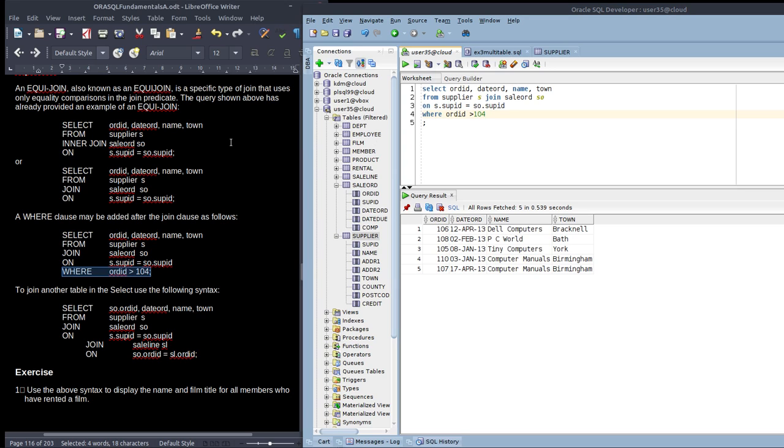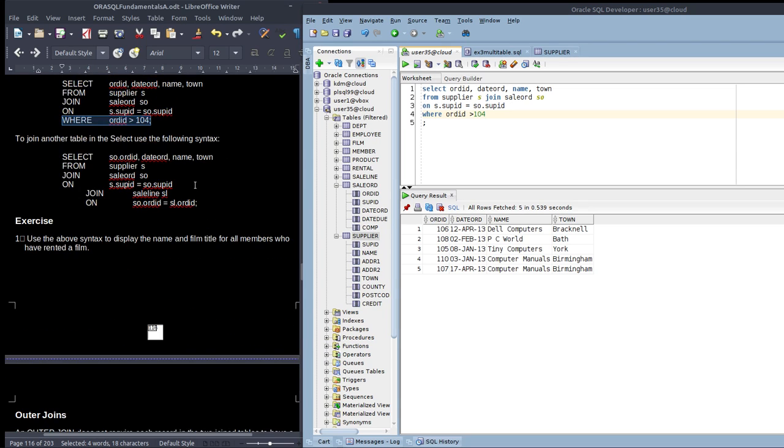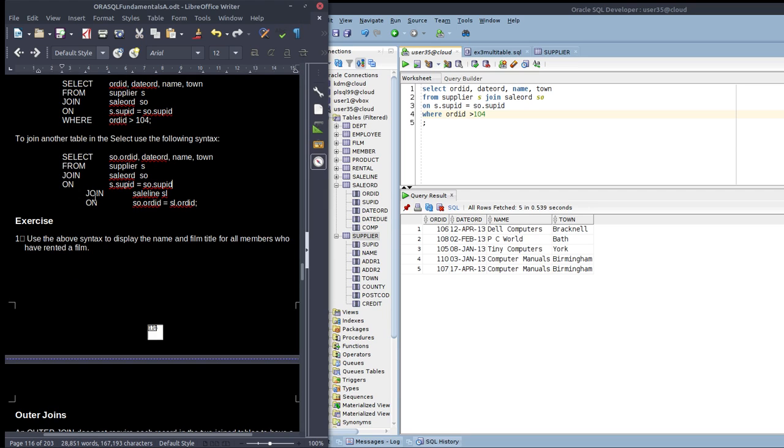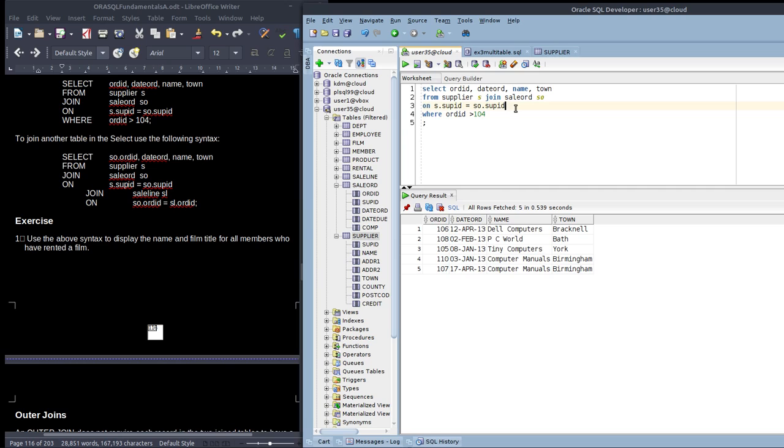And in fact, if you want to join to another table, you use join and on for that. So from here we can say we're going to go onto sale line, and if you want to tab it in, it just makes it easier to read. We can leave out the word inner.